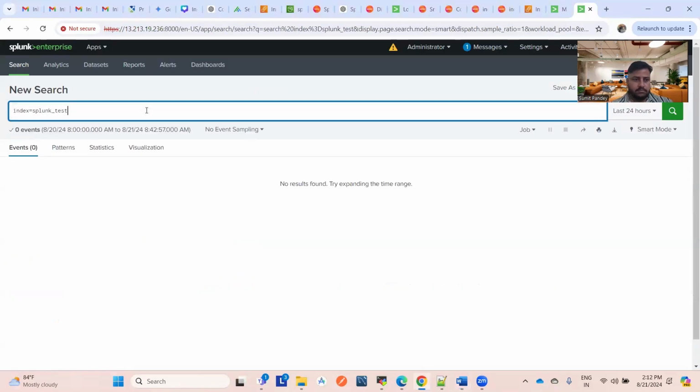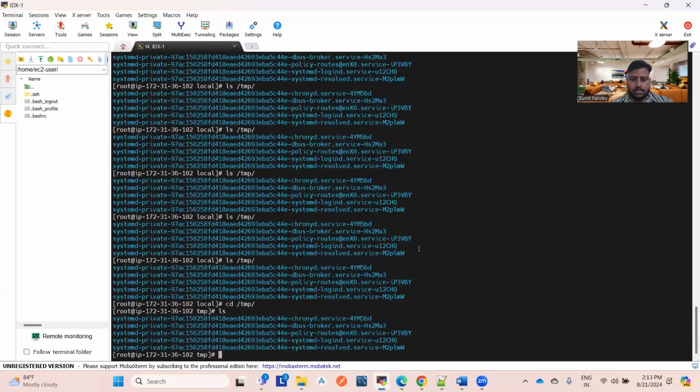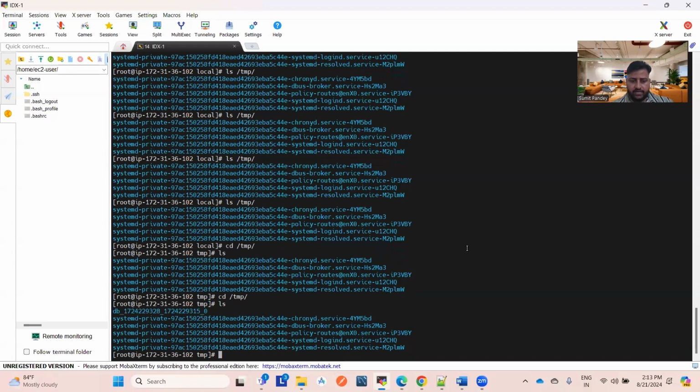Okay, so now let's go back to our Splunk. And now if you retest, after 5 minutes, you see there is nothing inside this index. And now if you go to your temp, the path which you have defined for backup, you can see that the backup has been created here. So that's how you can configure the backup of your index before the data gets deleted, based on your configurations, like the frozen time period in seconds, right? How soon you want to move the data to frozen. So that's how you can achieve this. In next session, I'll configure it for S3 bucket and we'll catch up there. Thanks.